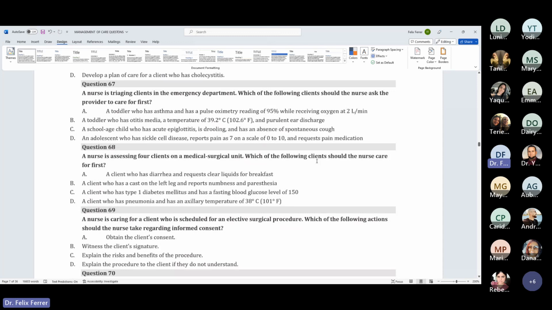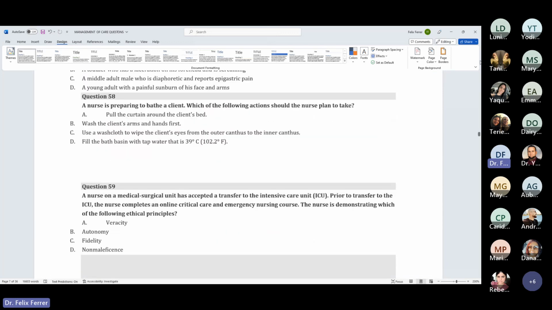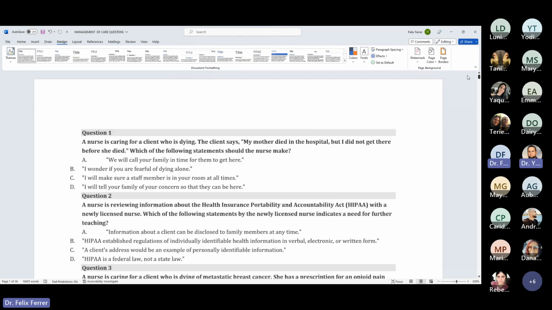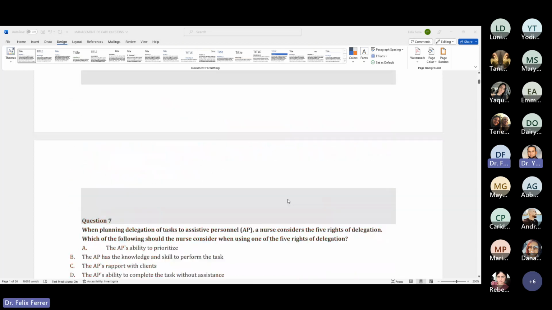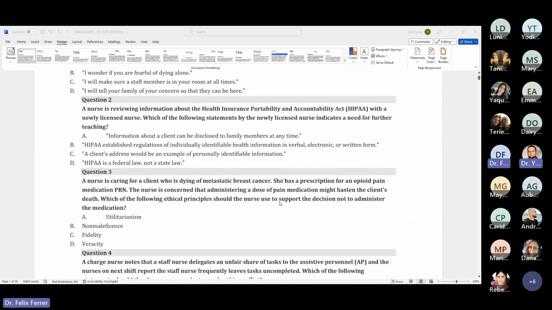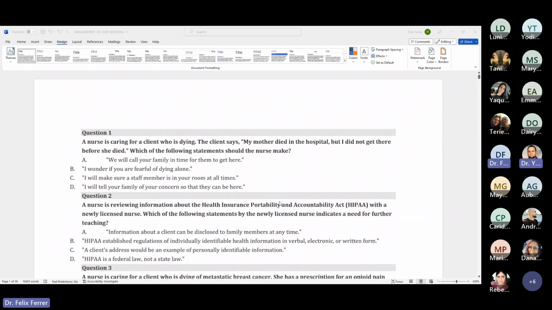Okay, guys, we're going to stop for today. Next week we're going to start with management of care, with infection control and safety. The most difficult questions are at a little more complicated level, and by doing that we're going to complete that category. You're really good right now in management of care, but in order to complete that category, we have to go into safety and infection control. That will be next week.